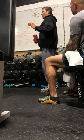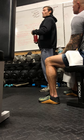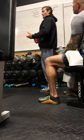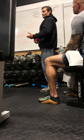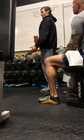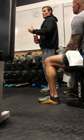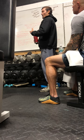If you have the ability to get it off your chest, but you get to here and you can't lock it out, more than likely your tricep is weak. Because what do your triceps do? Think about it. They extend the elbow, right? And what do your biceps do? They flex the elbow. So you want to start thinking about these muscles as not just what you feel them in, but what their actual primary function is.